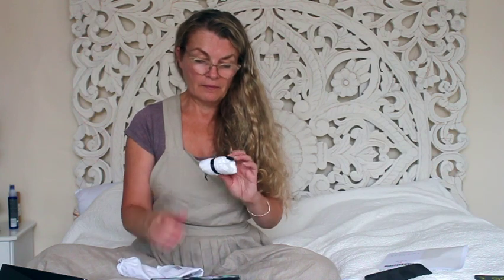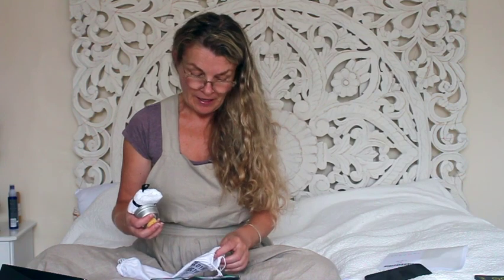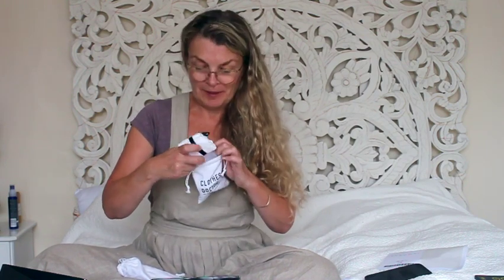Okay, so this is the little leather kit. You can use this to revive leather and keep it really supple as well. Natural sponge, and a little cloth to go with it as well. So this is for your leathers. I'll show you at some point how to use these. Yeah, so this is the leather care kit. It's a bit of a mouthful, isn't it?